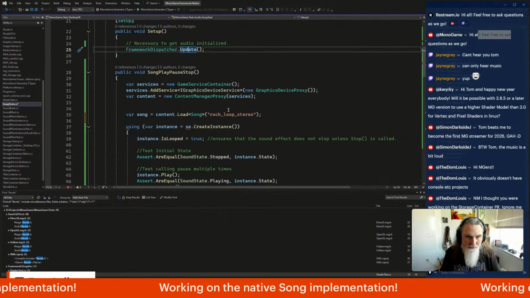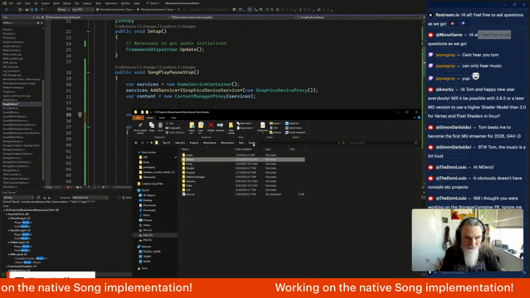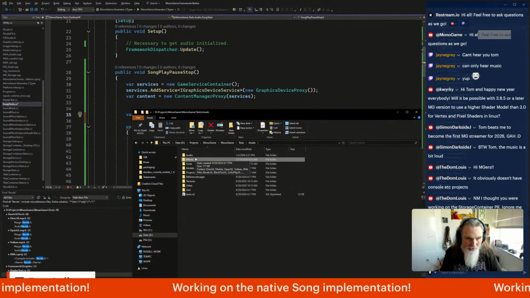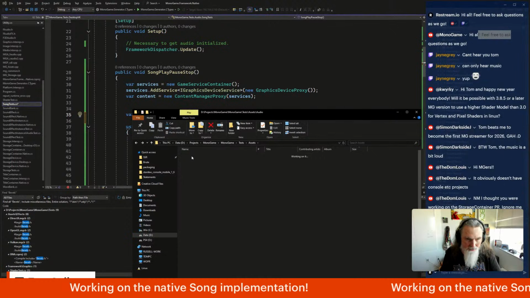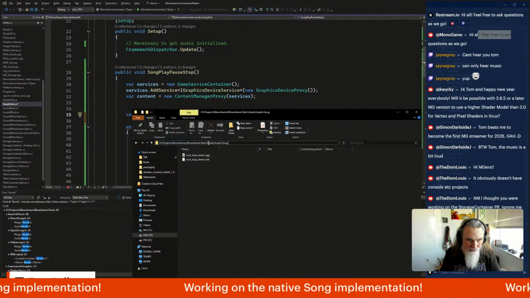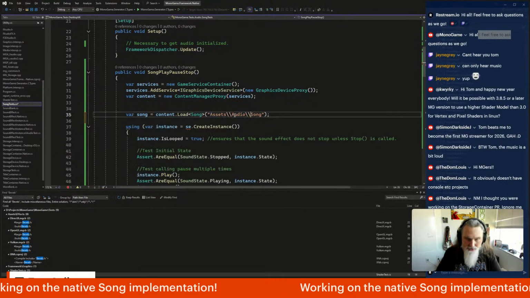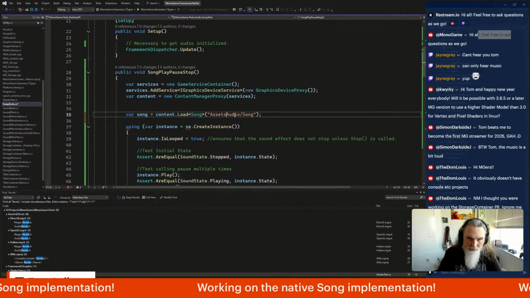All I have to do is make the correct path, which in this case is going to be assets audio, and then song, which should be fine for our purposes. I'm just going to use forward slashes because that will always work on all platforms.